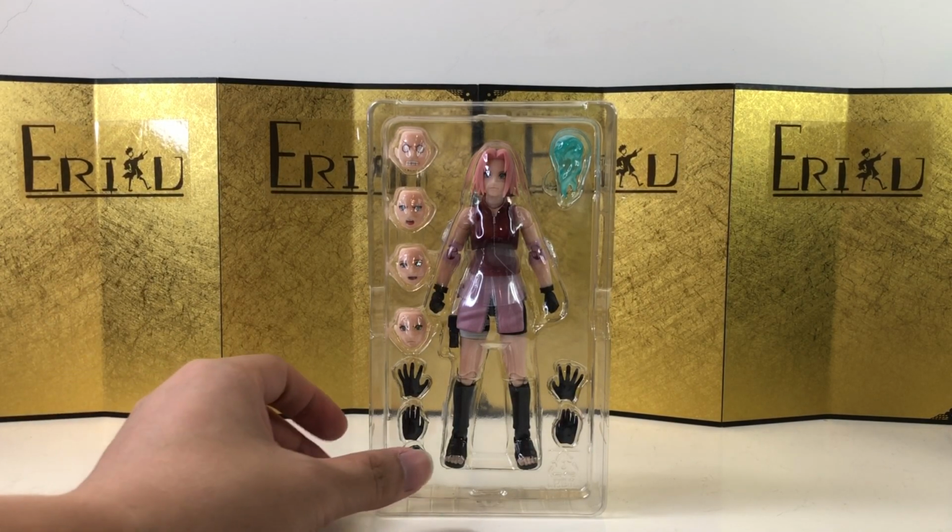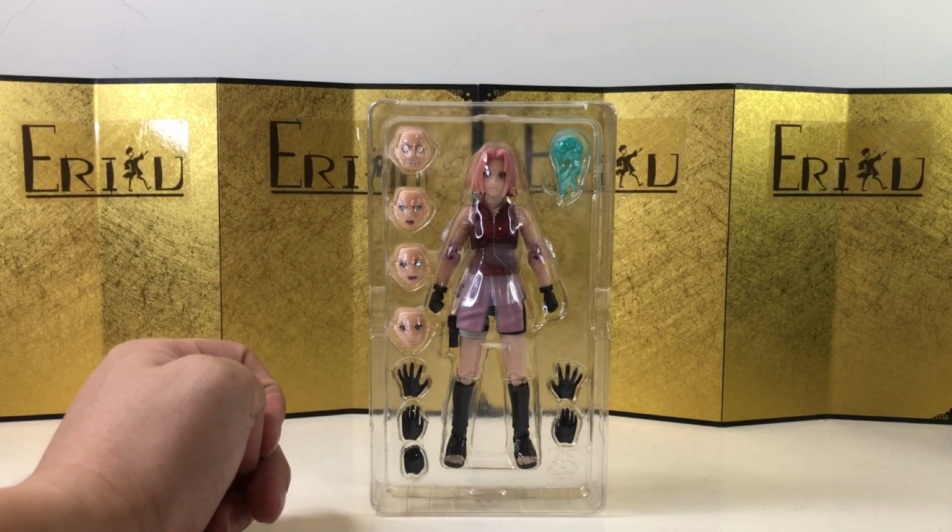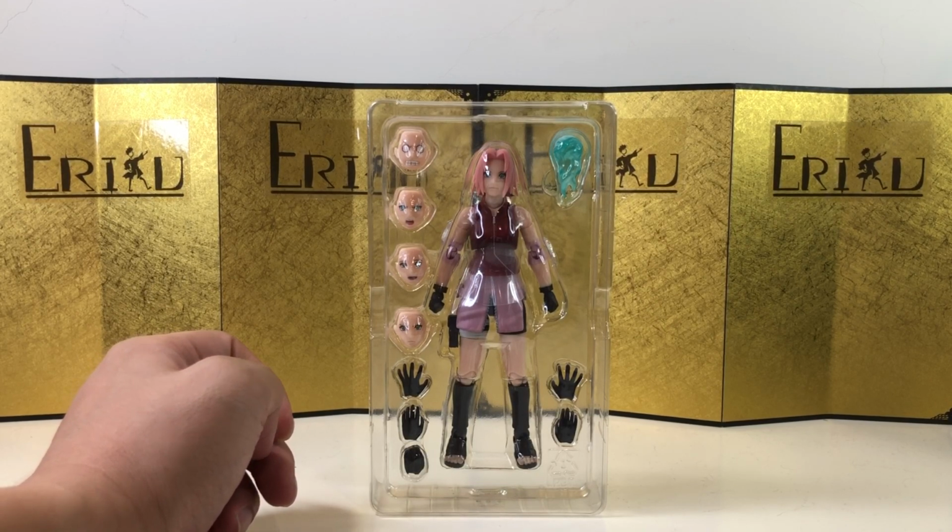I'm especially happy with the amount of facial expressions we got. We have 5 different faces. That is a lot. Even in Dragon Ball, they usually give you 2 or 3 interchangeable faces. So this is really nice. They're really going all out.